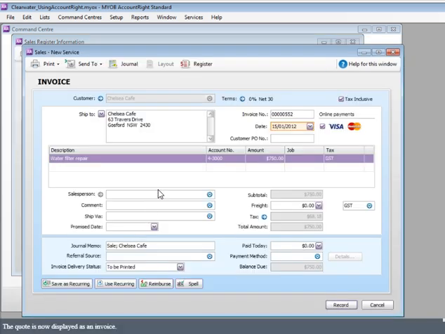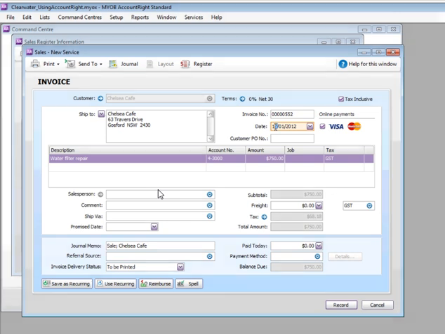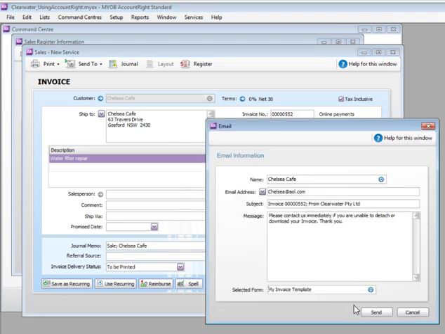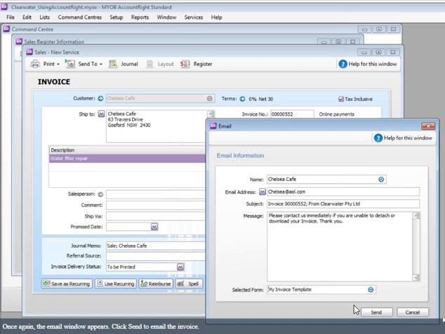The quote is now displayed as an invoice. You'd check the invoice details and update them if needed, such as entering the actual date the work was completed. When you're happy with the changes, click Record. Once again, the email window appears.